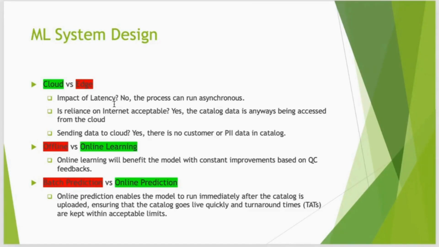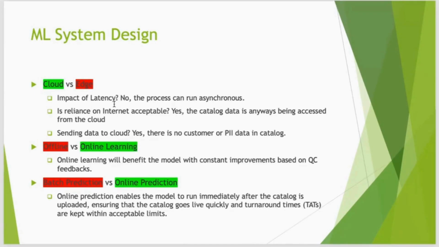Is reliance on internet acceptable? Yes, definitely, it is an e-commerce platform. All our data is anyways on the cloud, and internet is pretty much required. Sending data to cloud? Well, yes, there is no customer or PII information in the catalog, so that is not a challenge for us. So, choosing between offline and online learning techniques.